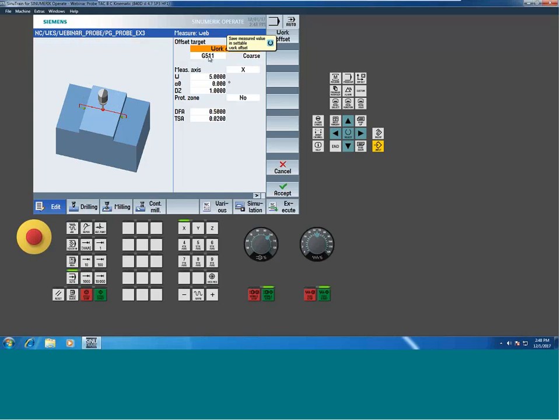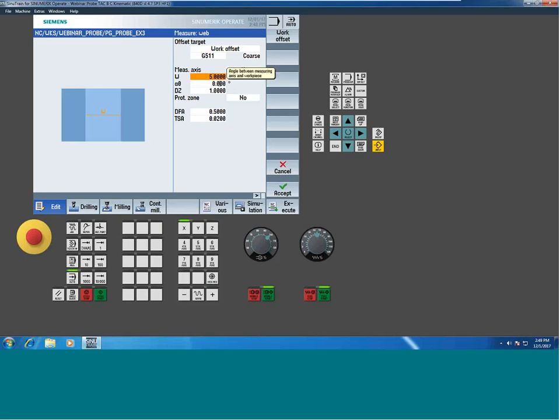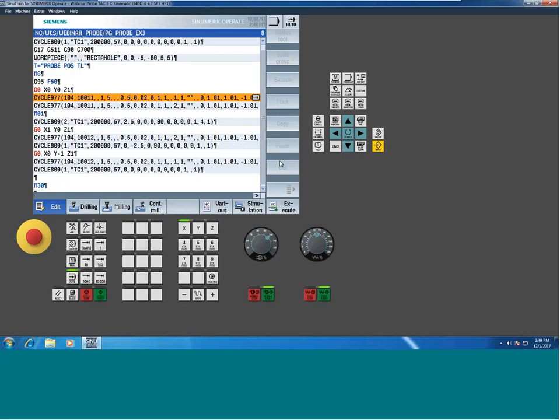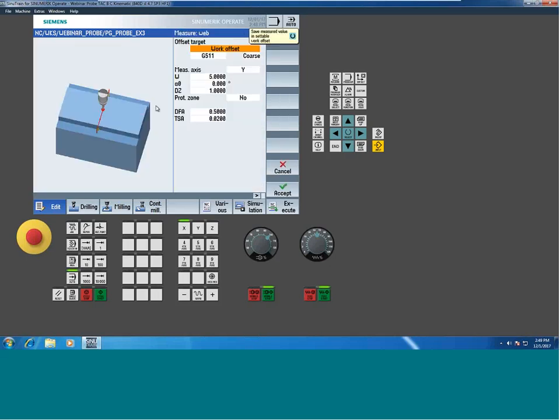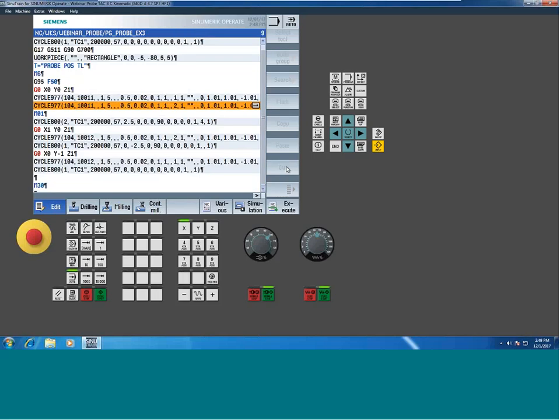So we're going to be working in 511 and 512 now. From there, I'm just going to take a measurement in X. I give it a rough dimension of my width, my web distance, or my rib thickness. If it's tipped, how far down do I move? And all the other parameters are really the same as you've been seeing. Then I'm going to do a measurement in Y. So we're going to take that measurement, and then we're going to stop with an op stop.